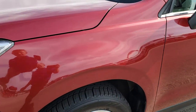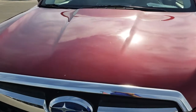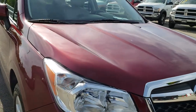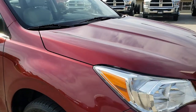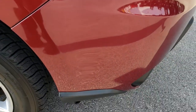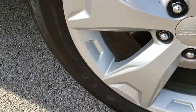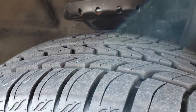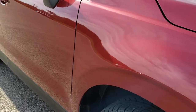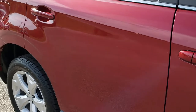We shoot all of our videos in 1080p, so if you have HD capabilities on your computer, tablet, or smartphone device, turn them on now because it's like you're right here looking at the car with me. Hood is very clean — I didn't see any dents or dings on that. Passenger side fender is in excellent shape. Passenger side rim is in really nice condition as well, and that tire is brand new too. As you go down this side of the vehicle you can see just how clean the body is, how reflective and mirror-like that paint is.